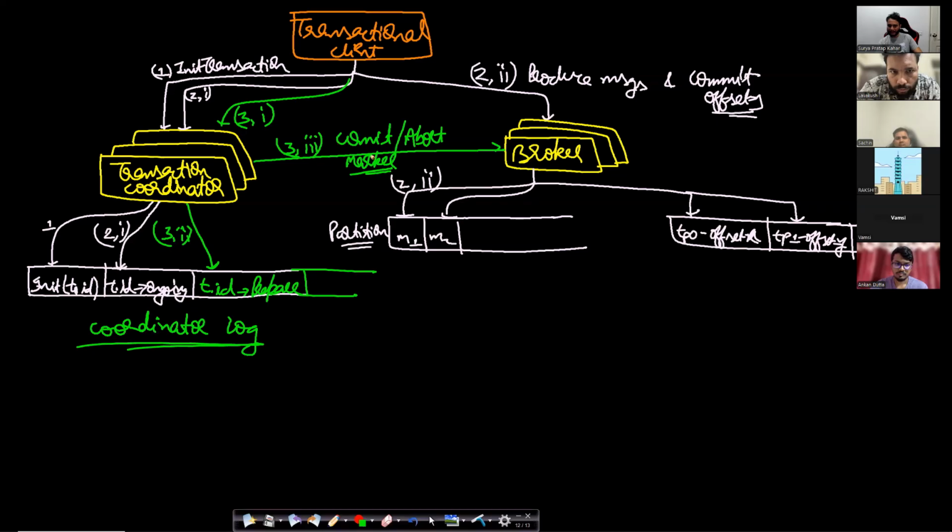There is a detailed explanation of how the markers work. So the coordinator will tell the broker that you need to either commit or abort. Let's go with the commit. So you need to commit. Then after this, the broker will send the message on the offset side, and it will say that, okay, I don't have space there, so maybe I will write it here.